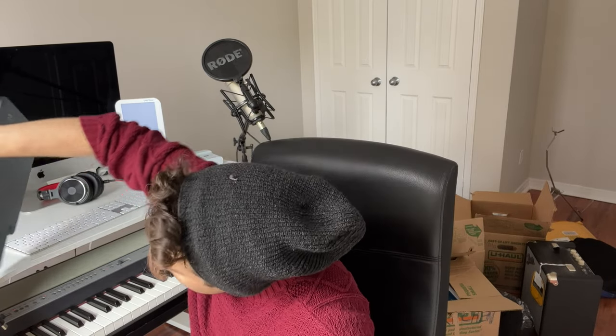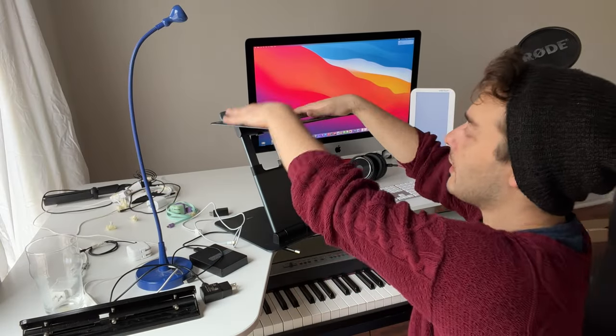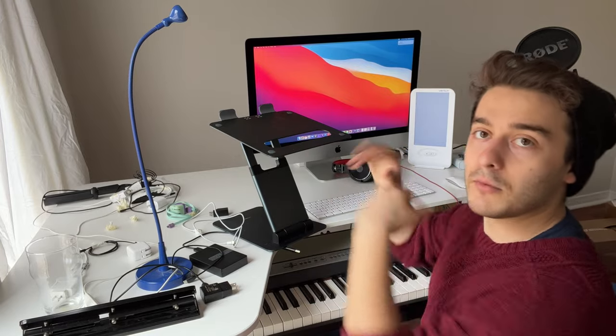The MacBook is fantastic — it does basically everything I need it to do. So if you don't have the budget for a big fancy computer, the MacBook Air is a great way to go. I also have this little stand for my MacBook, which stands up on a table or desk. I set my MacBook on top of it so that I'm not hunched over when I'm working. I also have a three-hole punch — super necessary for hole-punching sheet music.